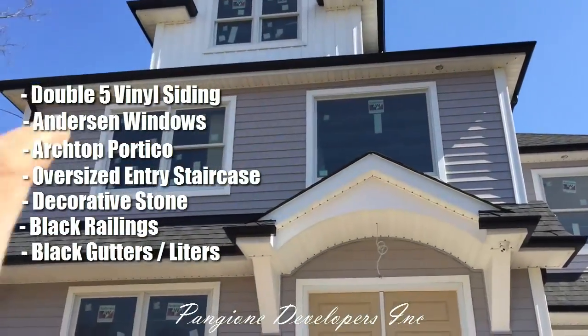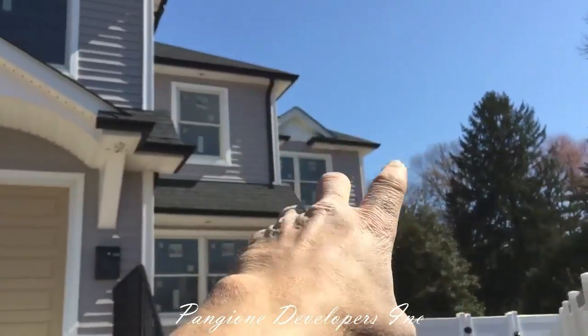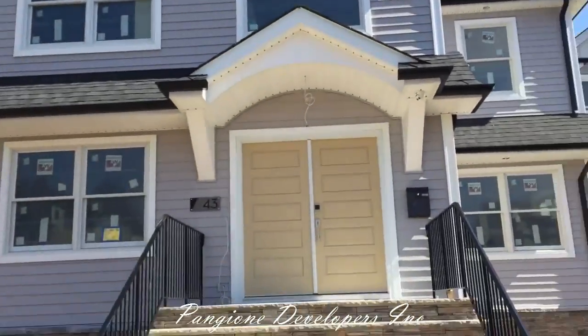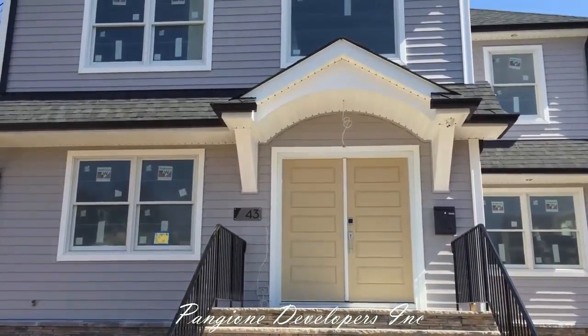We also have at nighttime, we're going to have the accent lights shining down on the front walls. We have 2 over there, 1 on the center wall over there, and 2 over here. The accents on this house, when it's completed and at nighttime when you're driving up, is going to look incredible.